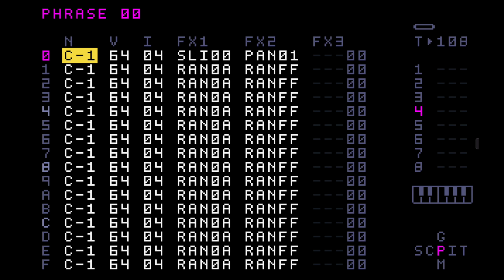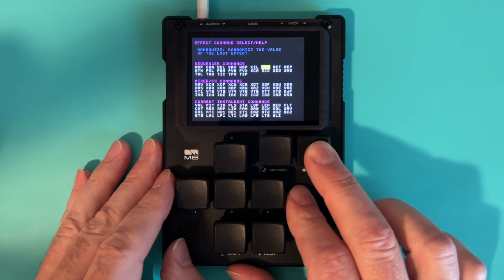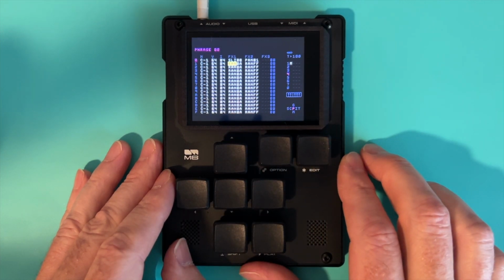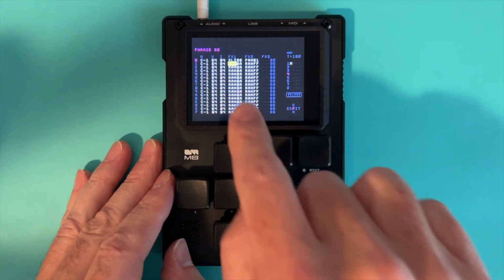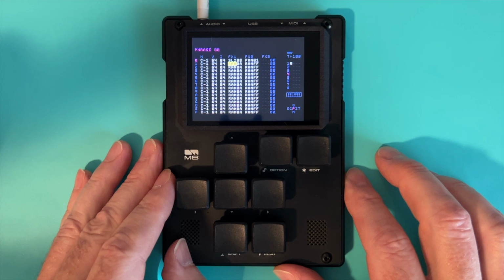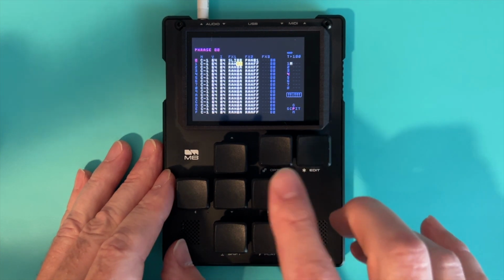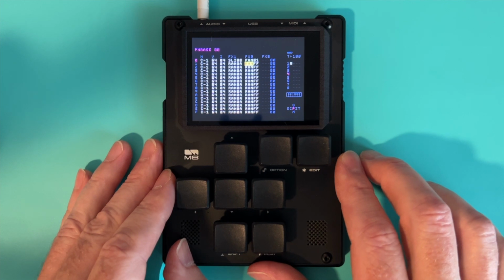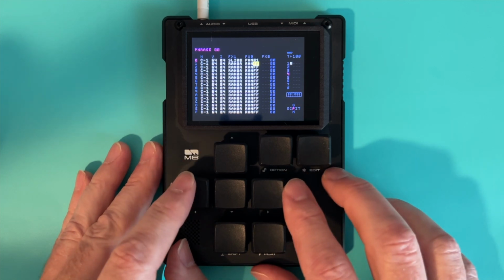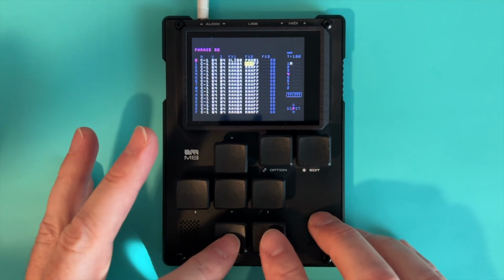If I hold down edit and hit the up arrow, it gives me a description of this one. And it says it's randomized. Randomize the value of the last effect. So by putting random all the way down, it's randomizing the slice. And because I have randomize 0A, that's 0 through 10. That's 11 total slices. Then on the pan, I want it to pan to the maximum. So I have FF in there. Randomize to FF. And then you get this.